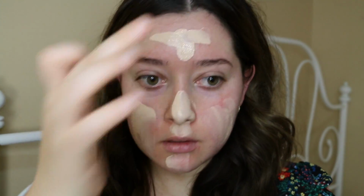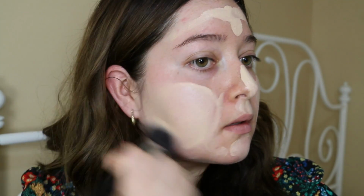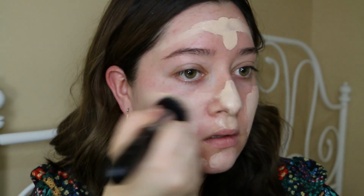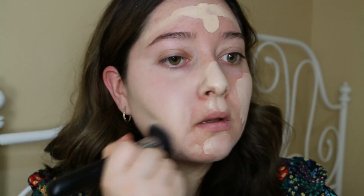Let's get started with this Forest Fairy Halloween makeup tutorial. So I'm going to begin with my foundation, and I'm going to have all the products listed down below in case you guys want to check them out. And I really tried to go for a super flawless base, that way everything that I added on top of it just stood out.